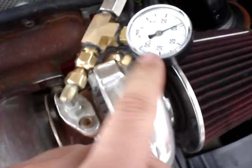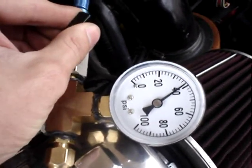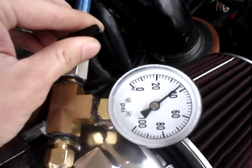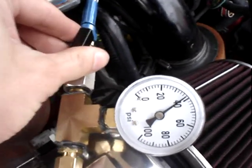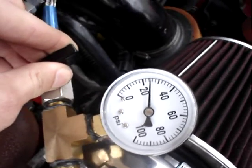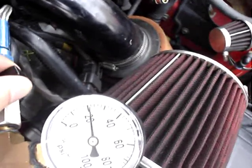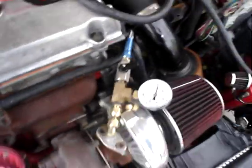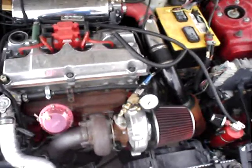40 psi — that is way too high. And I have been having oil leak into the exhaust and oil into the intake housing. So we can adjust this to what we want. We can set it all the way off, and I'm going to put it just barely above 20. They say no less than 20, so that's probably about 22 right there. Anyway, that is how you fix your oil leak problems in your turbo for maybe 30 bucks or less.